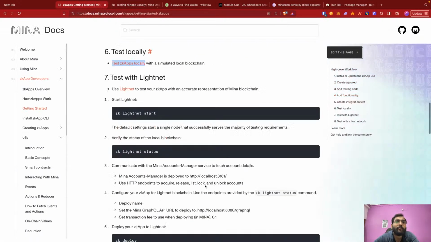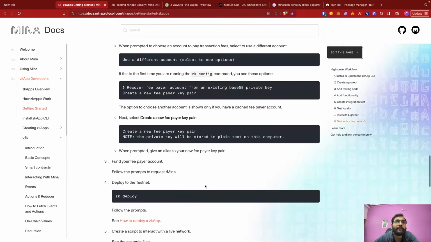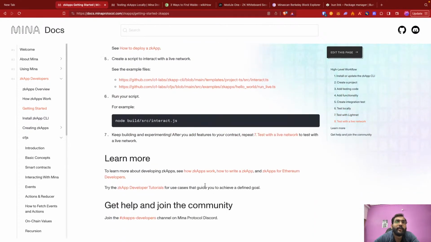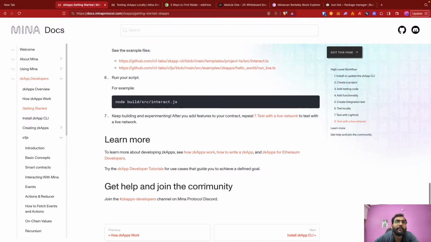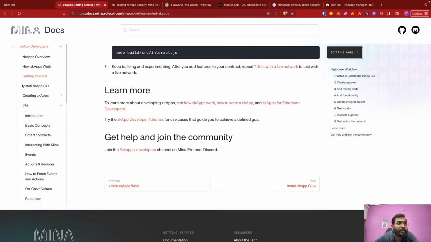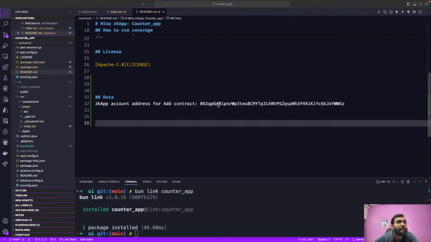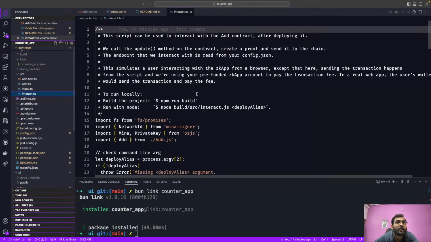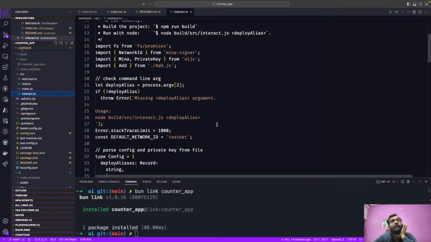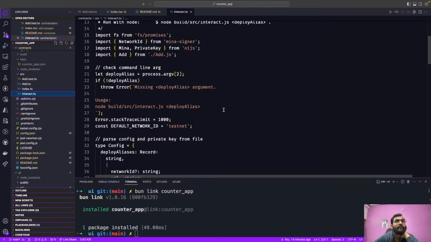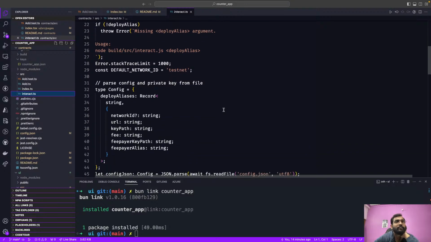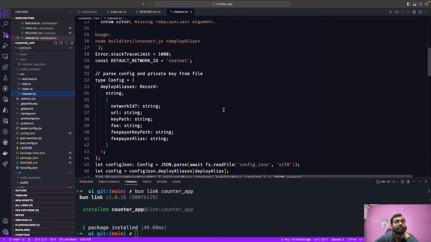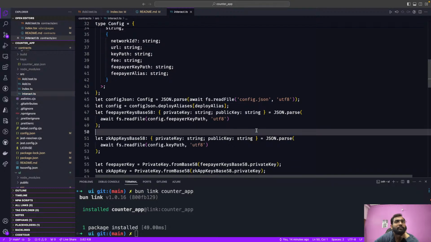Import local blockchain, and that's okay. Let me see what is inside this build interact.js. Okay, Mina network ID and JSON parse.